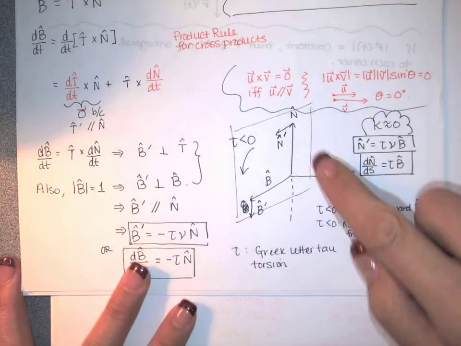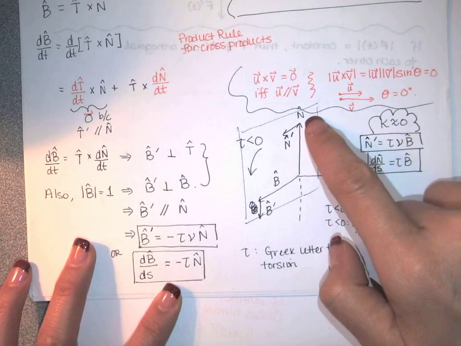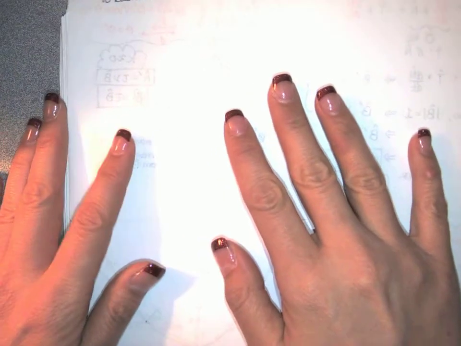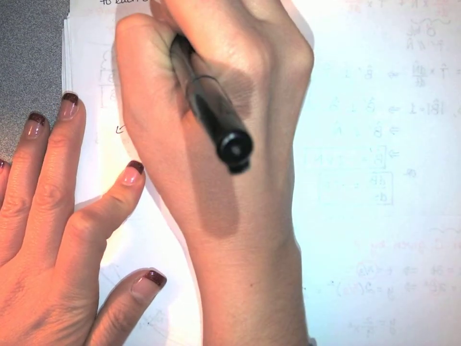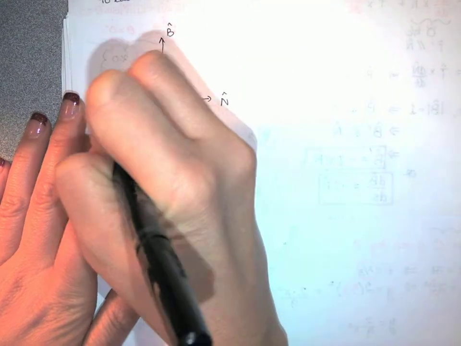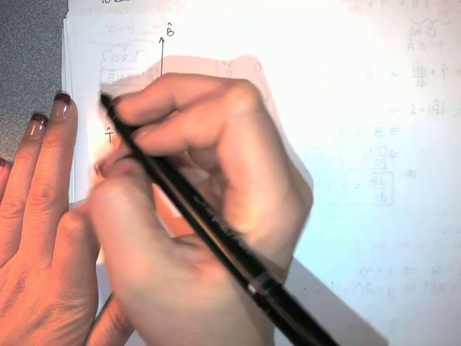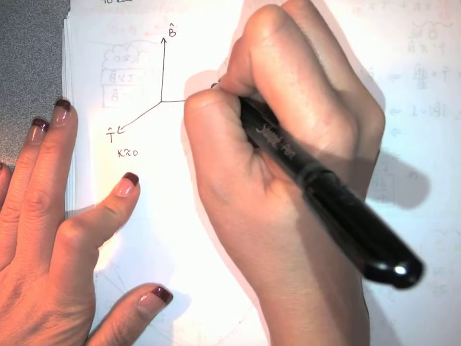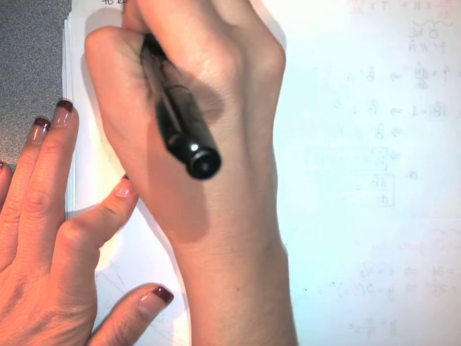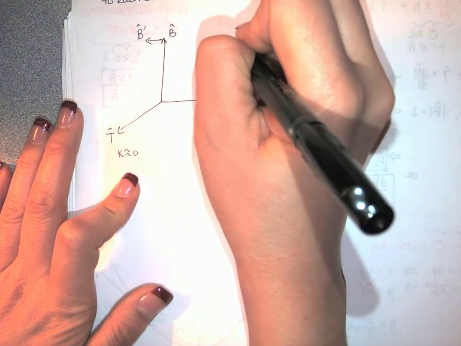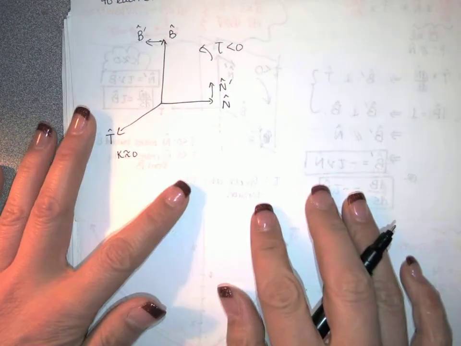So let's look at this picture again. If the torsion is negative, this guy is chasing this guy. Or let's draw it the way we traditionally do. Here's my B hat, there's my N hat, and there's my T hat. If T hat is staying pretty steady, so curvature is approximately 0, the derivative of N hat is going to point straight up. The derivative of the binormal is going to point that way. If torsion is negative, N chases B.